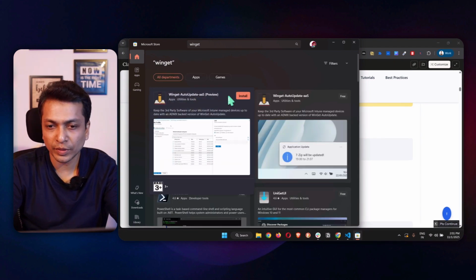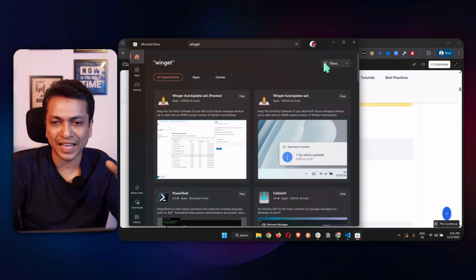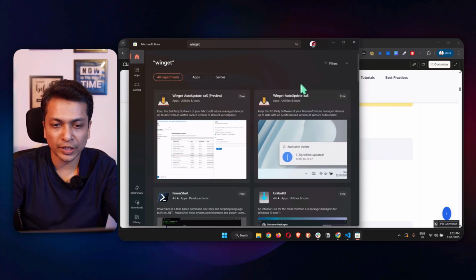You have this Winget. Just install these two versions. I have already installed it via the CLI, so I don't need to install it, but you can install them.